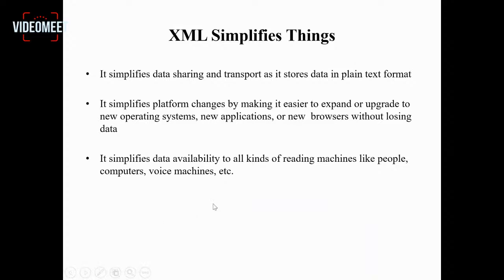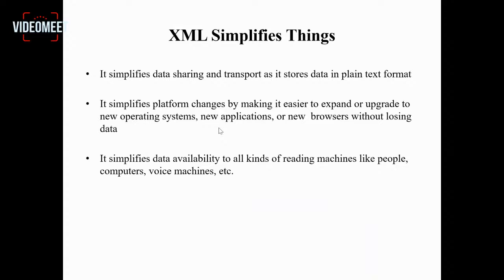It simplifies platform changes by making it easier to expand or upgrade to new operating systems, new applications, or new browsers without losing data. So even if your operating system is changed from Windows to some Linux-based operating system or some Mac operating system, or your browser is upgraded, you're uninstalling an older version of the browser and starting to use a new version.